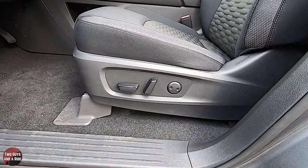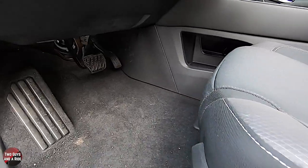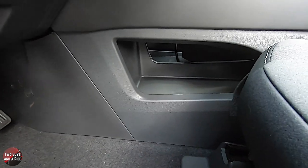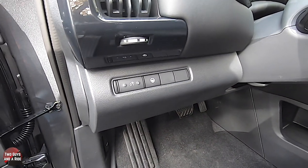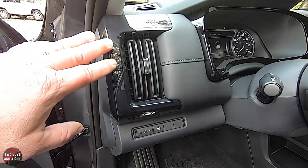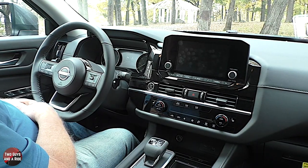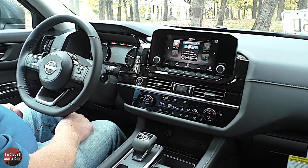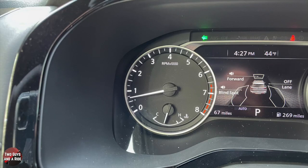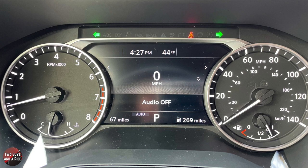This is a push-start vehicle — the button is right in the dashboard. I love the animated gauges that you can turn on and off. On the left you have an analog tach and fuel/temperature gauge; on the right an analog speedometer and fuel gauge; and in the middle a digital driver's information screen. For a separate video on everything in that screen and the infotainment system, click the link above. The steering wheel is manual tilt and telescope, adjusted via a lever underneath.